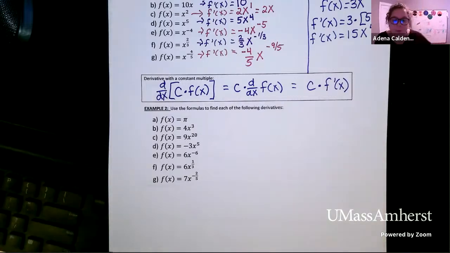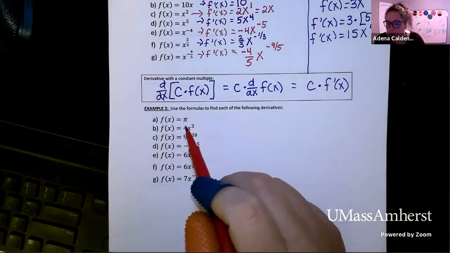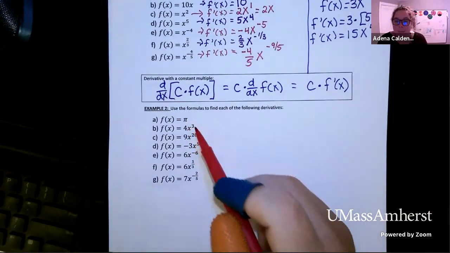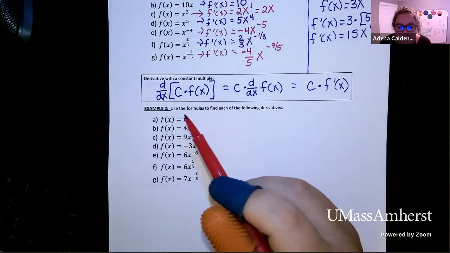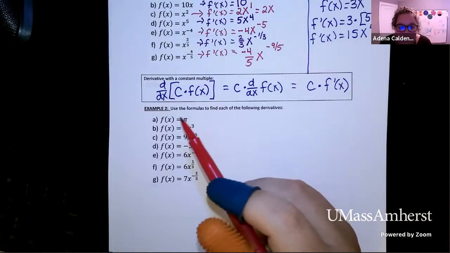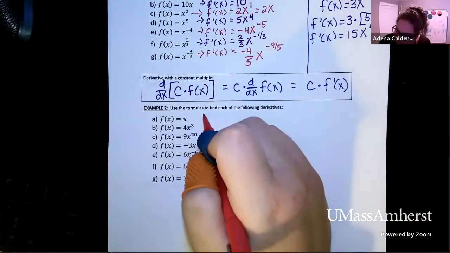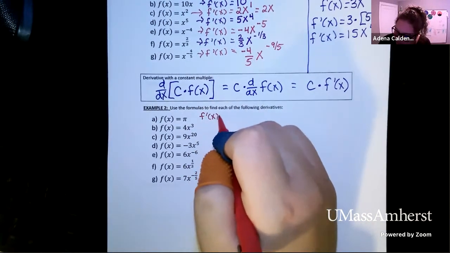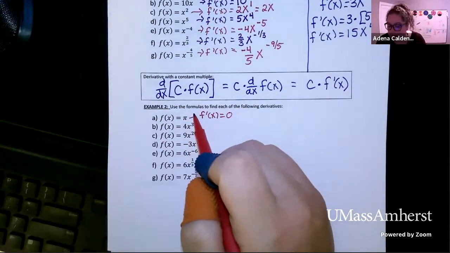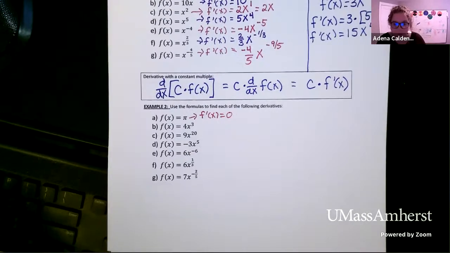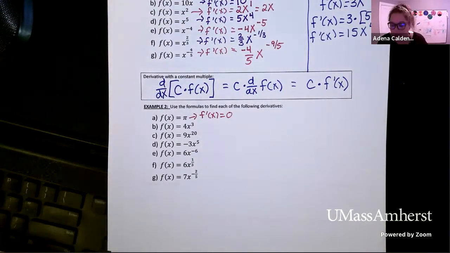All right, so let's go through these. The first one is a little bit tricky. I just want to remind you that pi is a number, right? It's approximately 3.14. So that means that this is a constant. There's no x here, which is the variable of this function, which means that when I take the derivative, it's just going to be 0 because it's a constant that's by itself. Okay, so be careful with things like pi's or e's. Again, if there's no x there, it's just a constant.